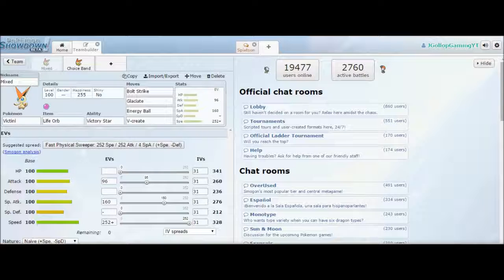V-Create is Victini's main STAB move, bringing extremely high base power and having perfect accuracy. With Victory Star, Bolt Strike is a very powerful coverage move that hits Water-types such as Manaphy, Azumarill, Keldeo, and Starmie, as well as Talonflame, super effectively. Glaciate enables Victini to hit Dragon-types such as Garchomp, Latios, and Latias, as well as certain Ground types that are physically bulky enough to comfortably switch into V-Create.